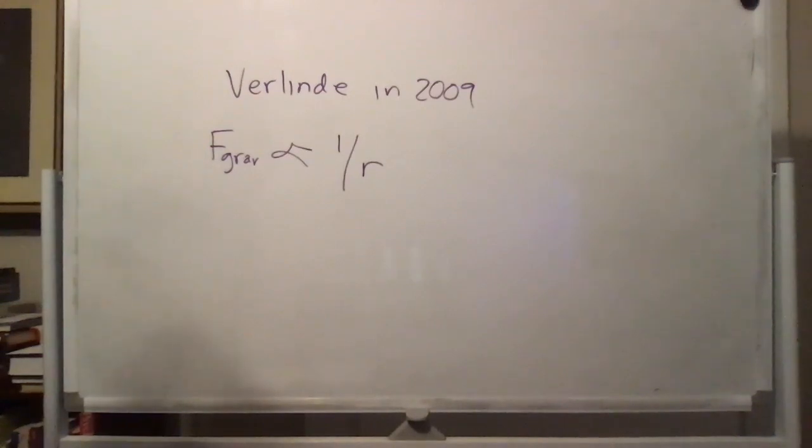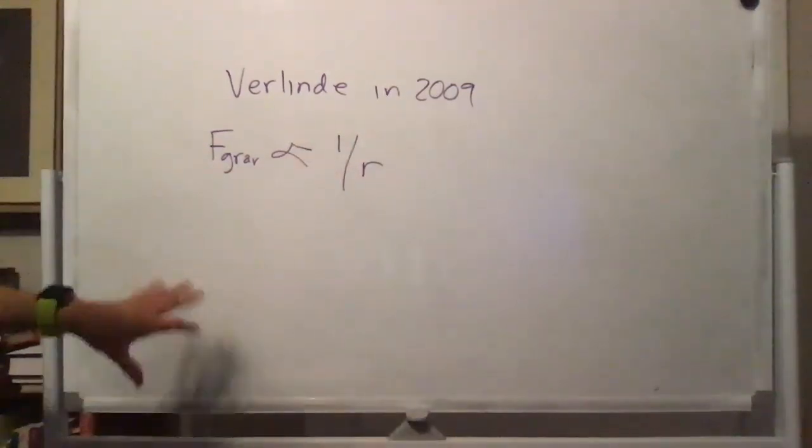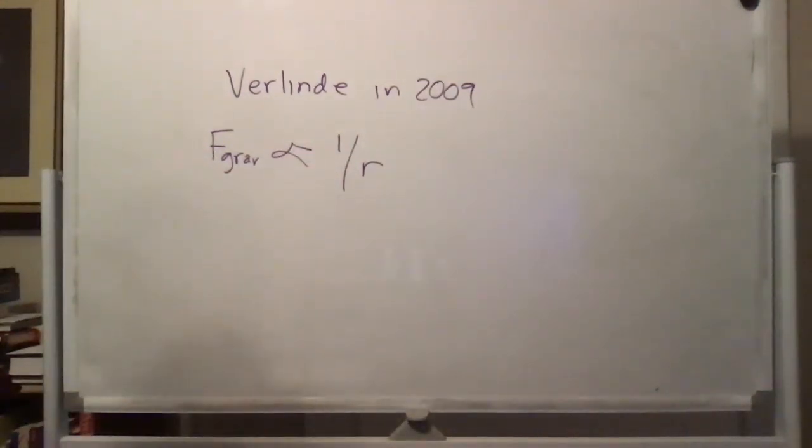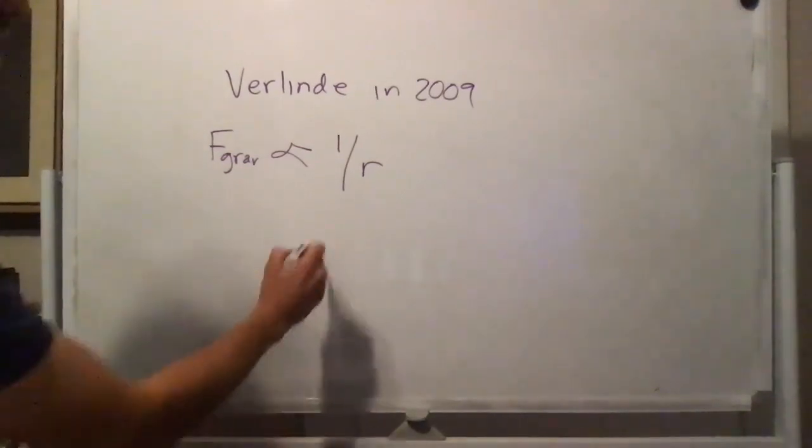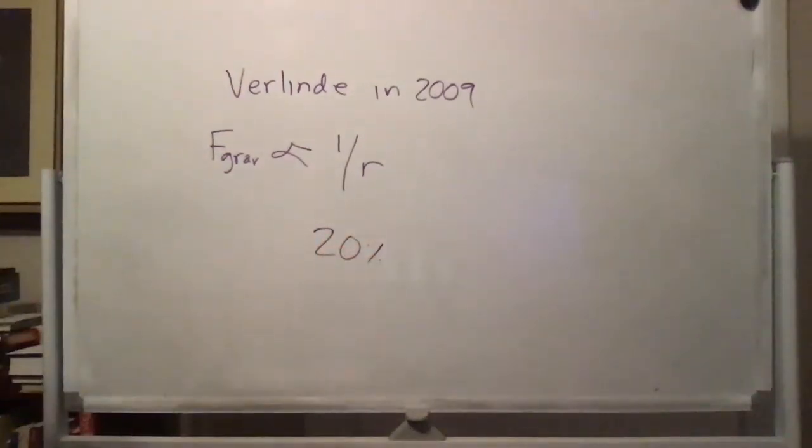So for intermediate structures, it works for galaxies, it works for stars, but for clusters of stars, it does require a little bit of help. So something like 20% of the mass will be dark matter, as opposed to 100%. But you can find this 20% in traditional baryonic matter, maybe gas that is difficult to see. So it's still possible.